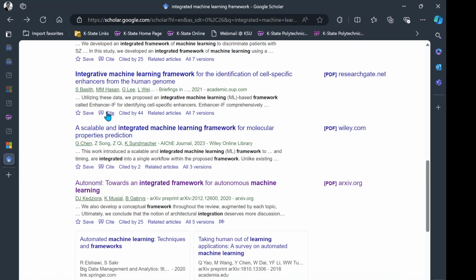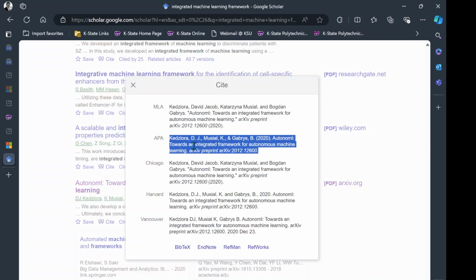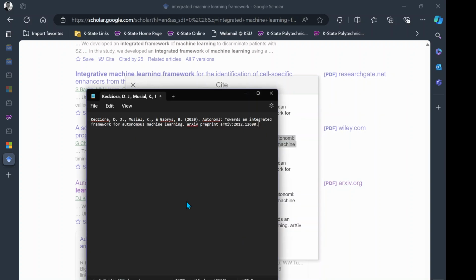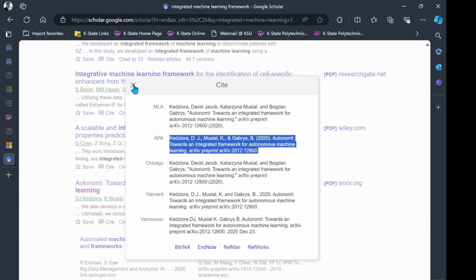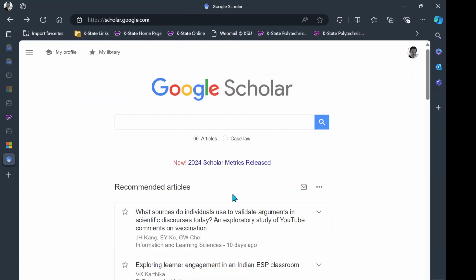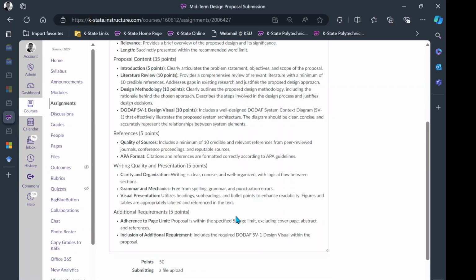So let's say we love this paper, and I'm going to use it as a citation within my design proposal. Then I just go ahead and hit the cite. I hit cite over here, and then right there I've got my APA format, so I can copy that, and then you can do it in Chicago style if you want, but I like to save off my references in a notepad and then paste them over into Word. That's always a helpful mechanism. Definitely a really useful tool for you in getting your APA references all shored up.